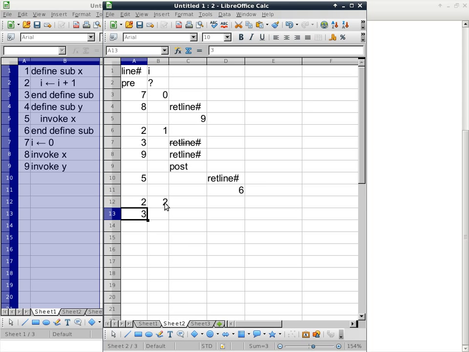Line 3 now has a question: well, now we have 2 return line numbers. Which one am I supposed to use to go back to where I came from? Well, the general rule in this case is you use the rightmost return line number column. The rightmost return line number column in this case is column D, and it tells me to continue execution on line 6.